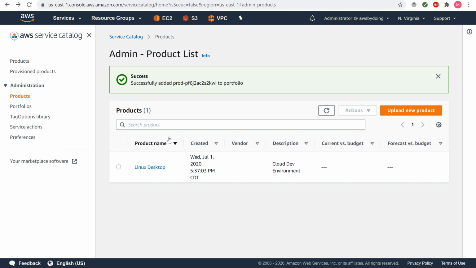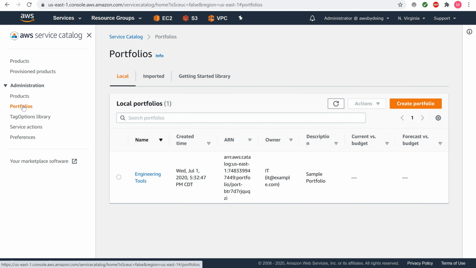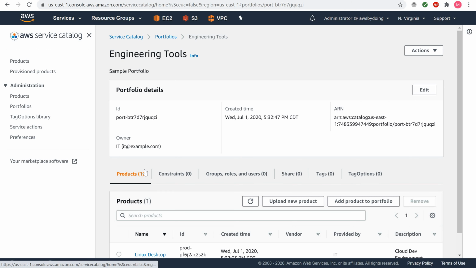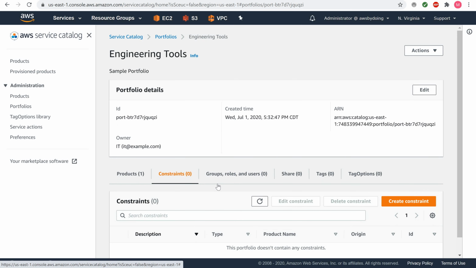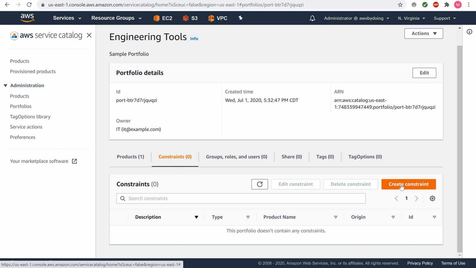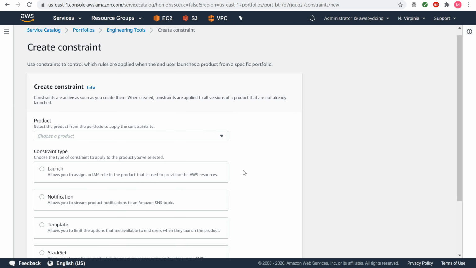To add a template constraint to the Linux desktop product, on the Portfolio Details page, click on your Engineering Tools portfolio, click on the Constraints tab, and click on Create Constraint.